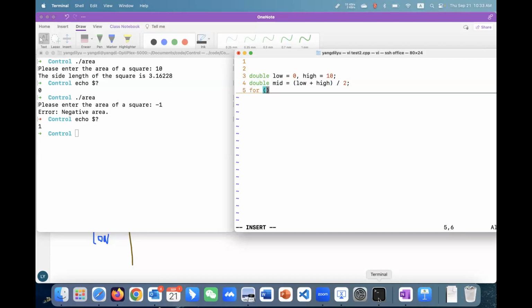So we need a for loop, middle times middle minus 2 should be less than 10 to the power of negative 14. Let's give it this.